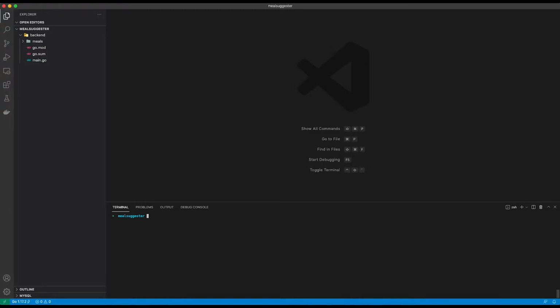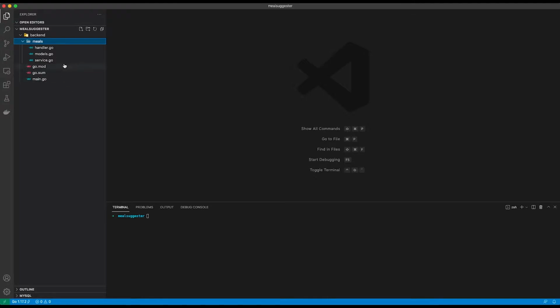Let me first explain the folder structure I usually use for my REST services. For each REST resource, I'm going to have one golang package. So for instance, I will have a /meals endpoint, and therefore I created a meals directory which contains all the meals code. There will also be a /suggestions endpoint, but since I'm lazy I put the code into the same directory. And it's only one endpoint, so come on guys, cut me some slack.